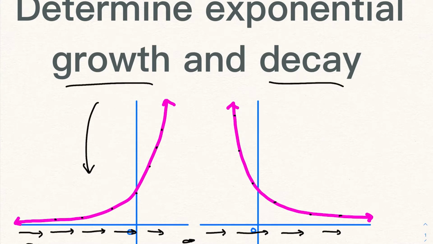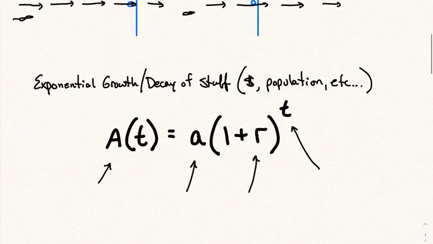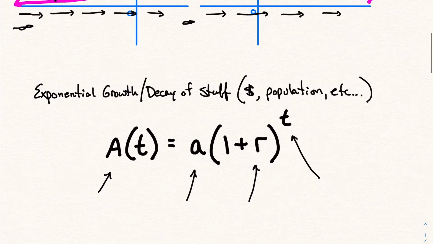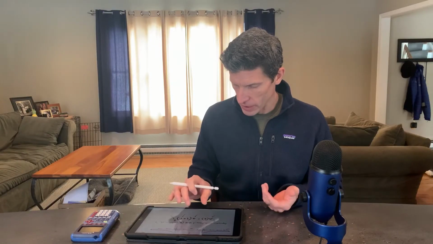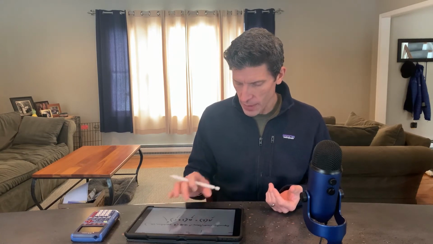And the concept behind exponential is that the growth or the decay between each step is a percentage, and it's a consistent percentage. That's what makes exponential kind of special. There's a format that we use for exponential. It's a pretty fancy looking formula. Well, it looks like this one. I wrote on top there, exponential growth or decay of stuff.